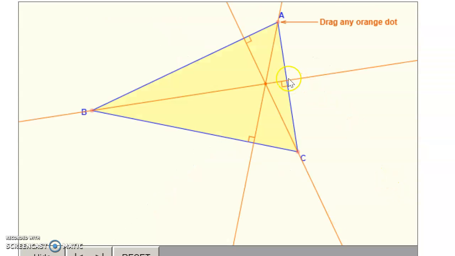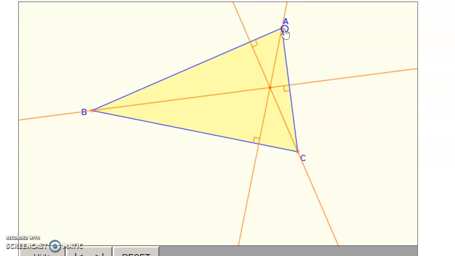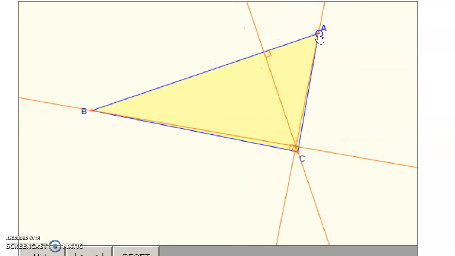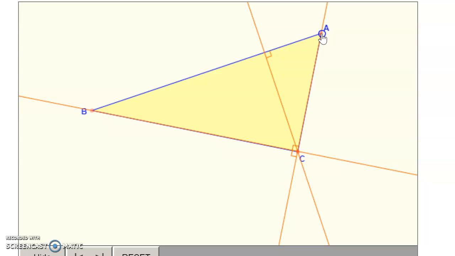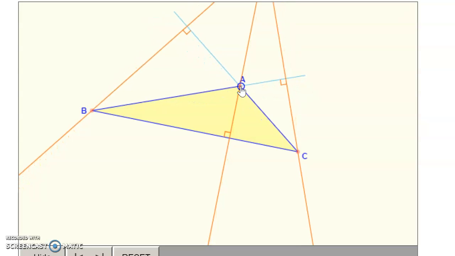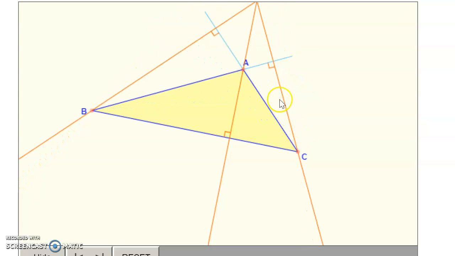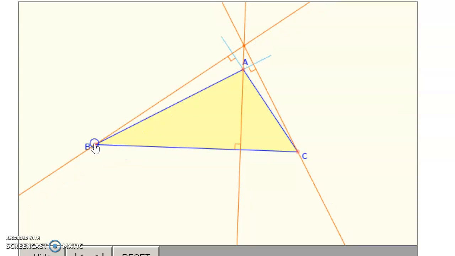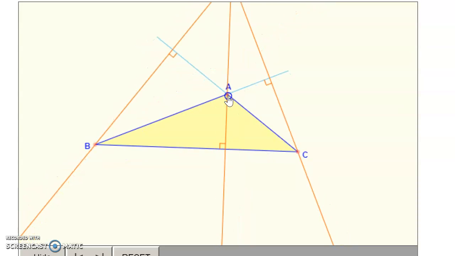What we have here in this illustration, all three of these orange lines are the altitudes. You can see this is an acute triangle. So these are all altitudes, I should say, and this is my orthocenter. In an acute triangle, it lies inside. If I make this a right triangle, it lies right at that right angle. But as soon as I make this an obtuse triangle, so here's kind of the one that we just looked at, where that altitude fell outside of our triangle, it looks more along the lines of this.